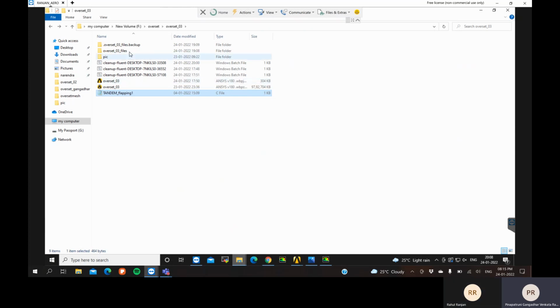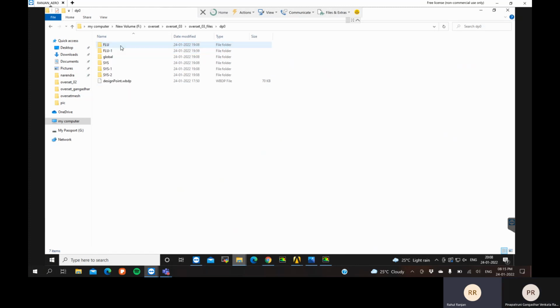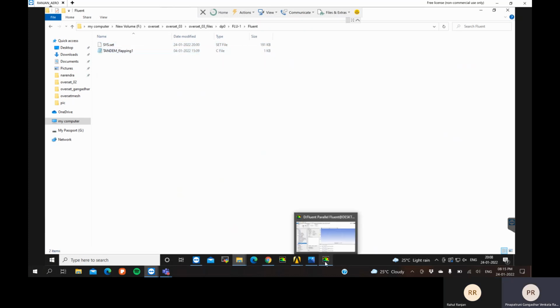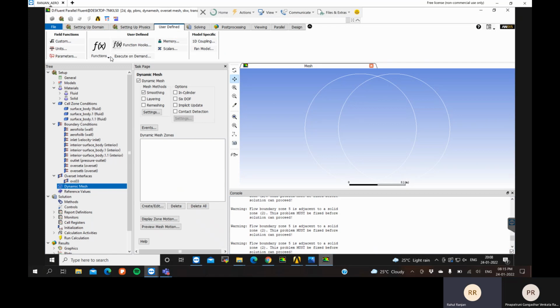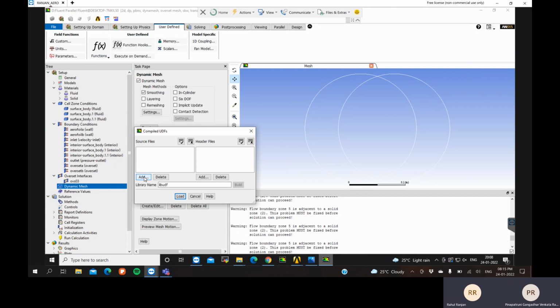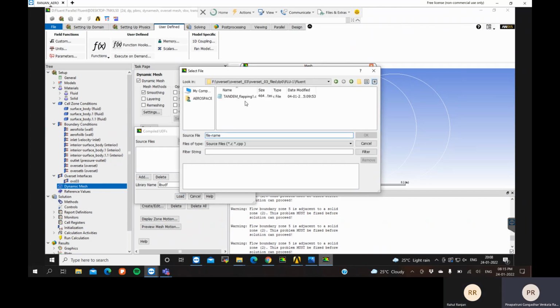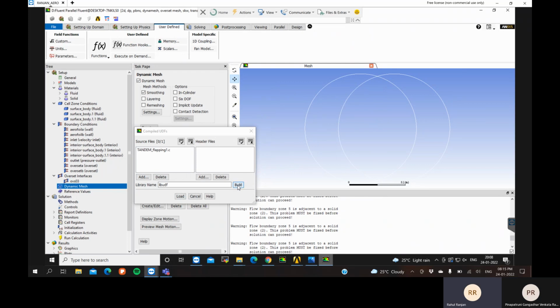We can compile from here only. Just open that Fluent part. Compile from there. Go to this function, compile. You select this file, then build.